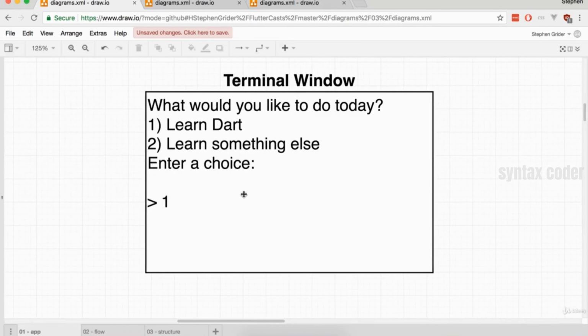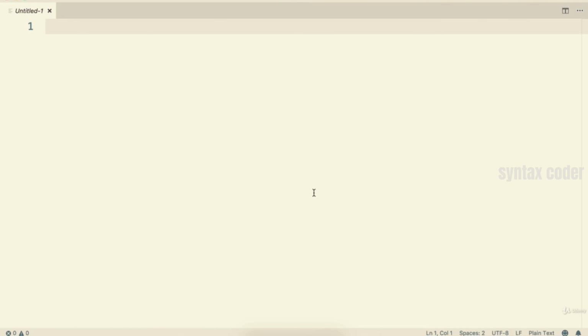Okay, so in this section, we're going to start moving forward with this project by talking a little bit about how we work with Dart on our local machine. Up until this point, we've been making use of Dartpad, which kind of just has that one location to write code, and that's pretty much it, no other questions asked. But now that we're going to be making use of Visual Studio Code, or IntelliJ, or whatever you decide to use, we are going to be working with a lot of different files and folders.